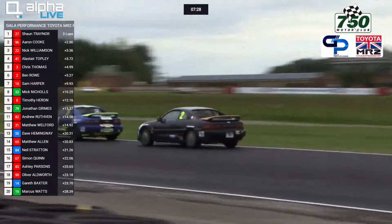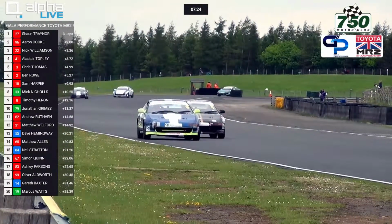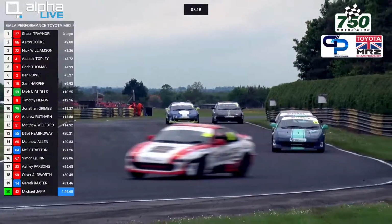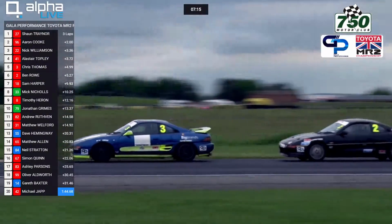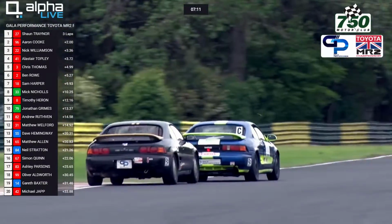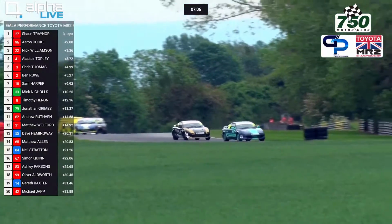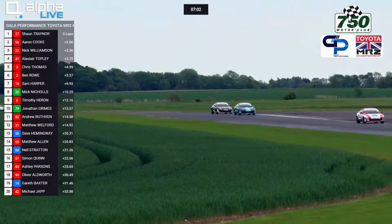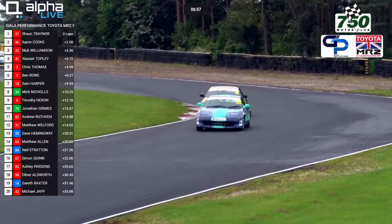So Neil Stratton now, once again, frustratingly, has a car between himself and his Class A sparring partner, Dave Hemingway, the class leader. Down towards Tower Corner there. Chris Thomas defending the inside line from Ben Rowe this time for 5th position. Thomas, having had a better start on this occasion, unfortunately has seen his race start to fade already over the early laps and is now really having to get his elbows out, whilst Alistair Topley, having cleared those two, is now right on the coattails of Nick Williamson, and the pair of them not really falling away much from Aaron Cook either. No, they're not.